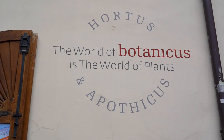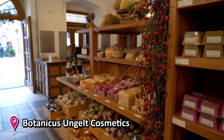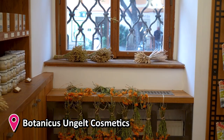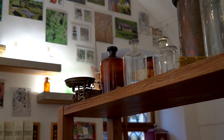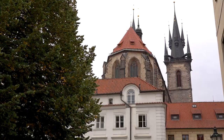This is Botanicus Hoartus. Normally as a male I would not go in there, but my lovely director wanted to get some cosmetics. The smell is really, really nice and it has an interesting atmosphere — like an old pharmacy, but really cool. So if you need some gifts for your loved ones, this is probably a good idea for a visit.